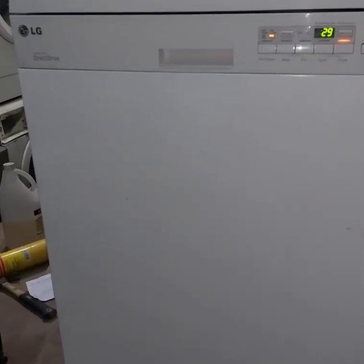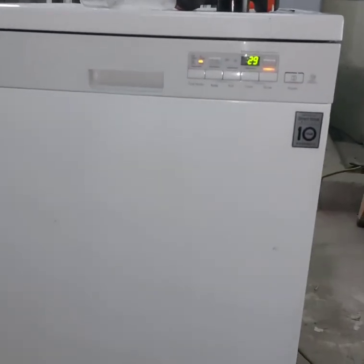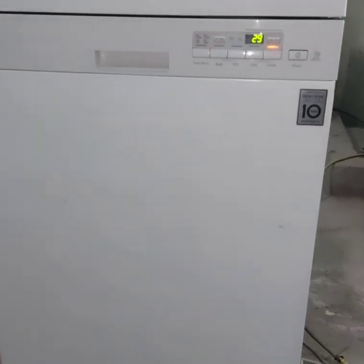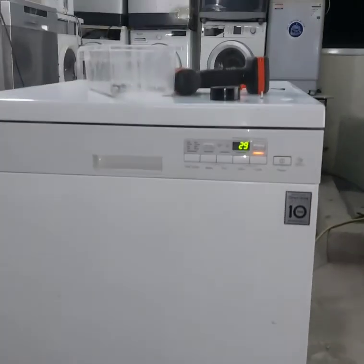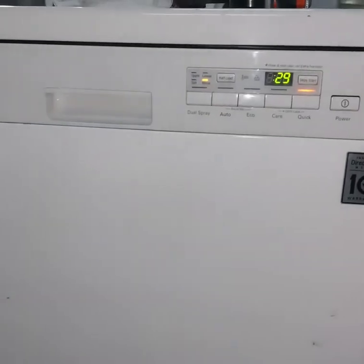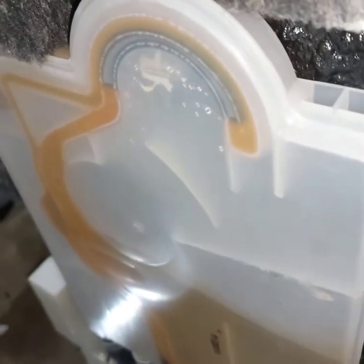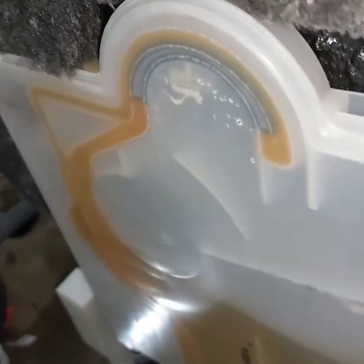Yes, the drain motor has already started. Yes, water is being taken inside the machine. You can hear the noise. Also, we can check through the air guider. Yes, water is being taken through the air guider assembly.